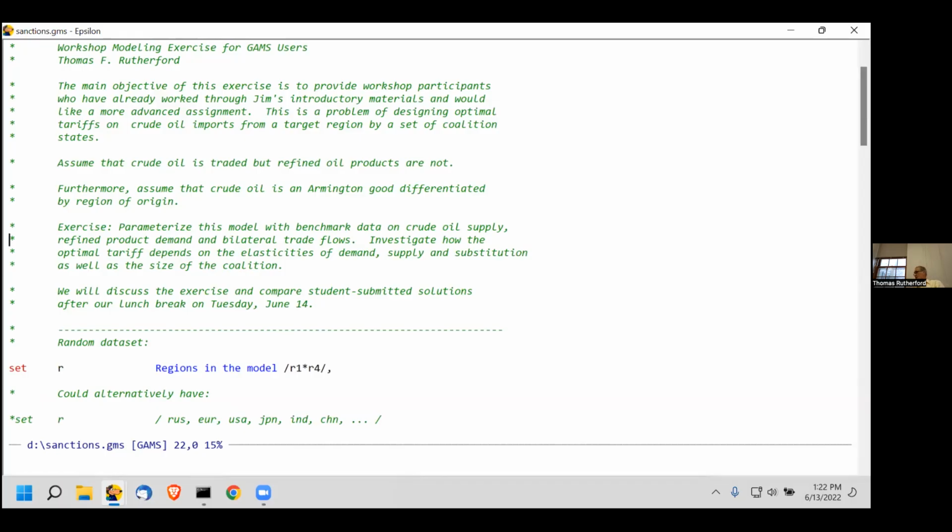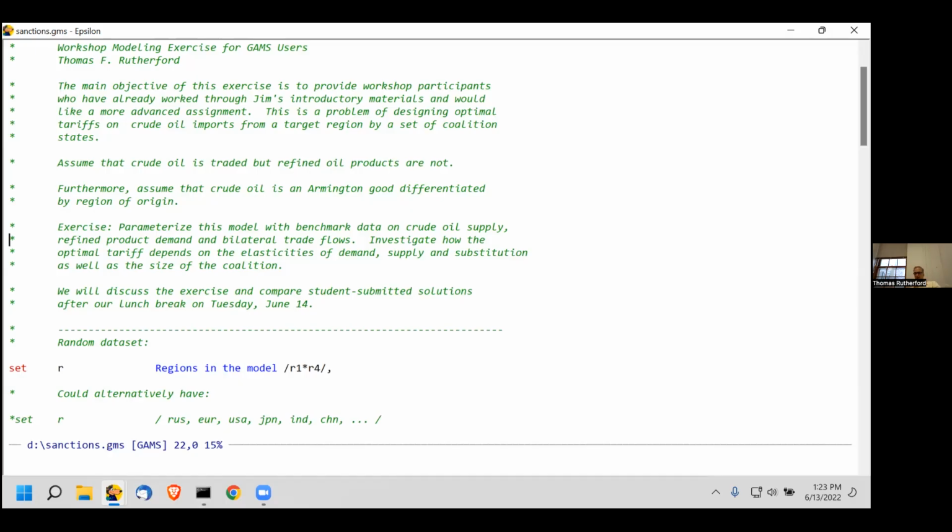Honestly, I just did this model in about 10 minutes while I was listening to Jim's lecture. I thought, this would be nice to do as a little example to illustrate how this works. So it's a very simple model, and it's a chance for people to compare things. One thing I like about it is that we're all trying to solve the same question. I'd be curious how much difference we get in results across different students, with different data sources and different takes on elasticities. How much commonality and difference do we have in the conclusions?